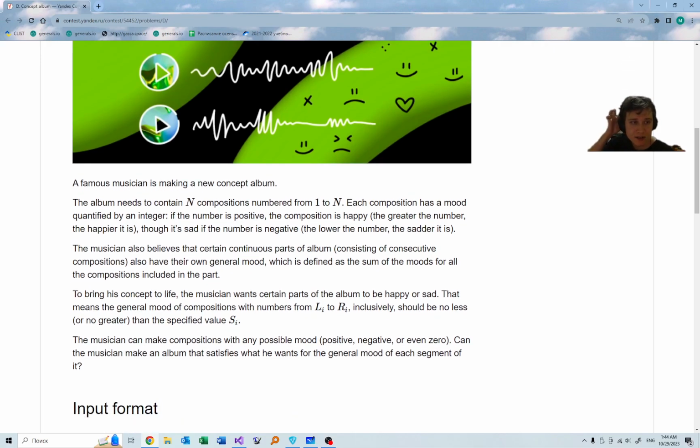We have several compositions. Each composition has a mood, which is a number, which is an integer.